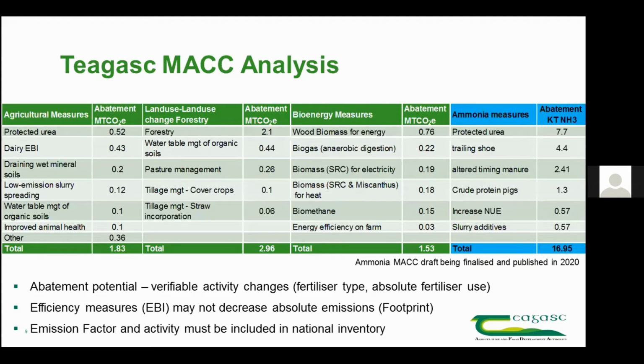Perfect. So it's an economic index of dairy milk production. And Gary, we have one more question here. SRC, just a quick definition of that. SRC is short rotation coppicing. So that's the use of willow primarily for burning for either heat production or electricity production in a combined heat and power plant. Okay, perfect. Thanks, Gary.